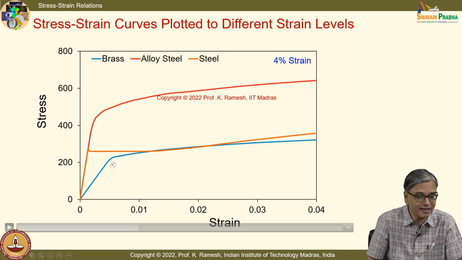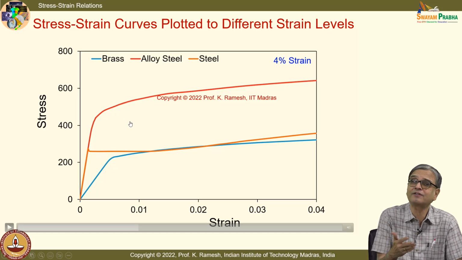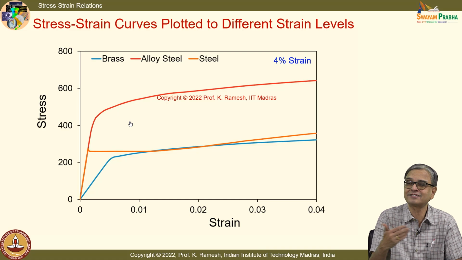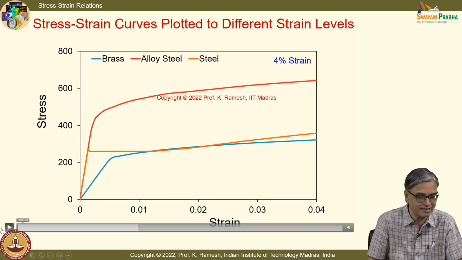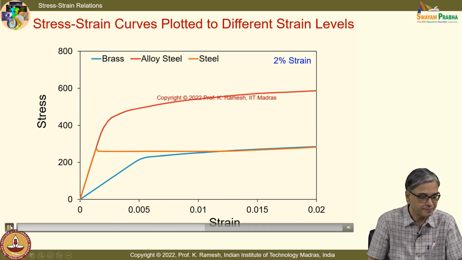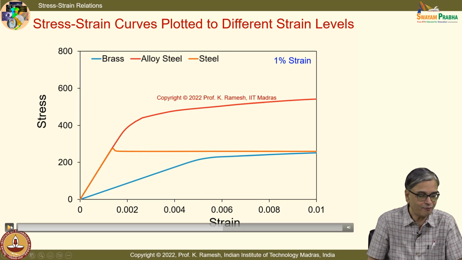Because you have a graph which has horizontal, and because the graph is increasing here, they have to come out and distinguish what is that happening. That is why I coin that as strain hardening. Terminologies also come like that. Then I have this as 3% strain. Then I have 1% strain.